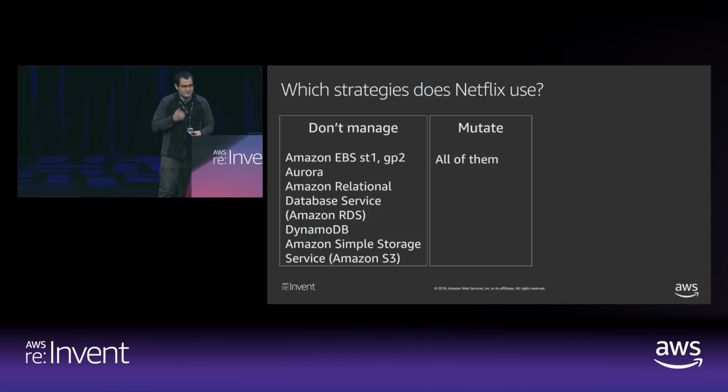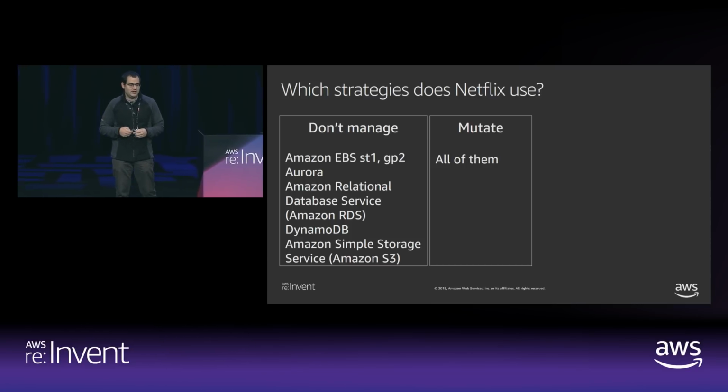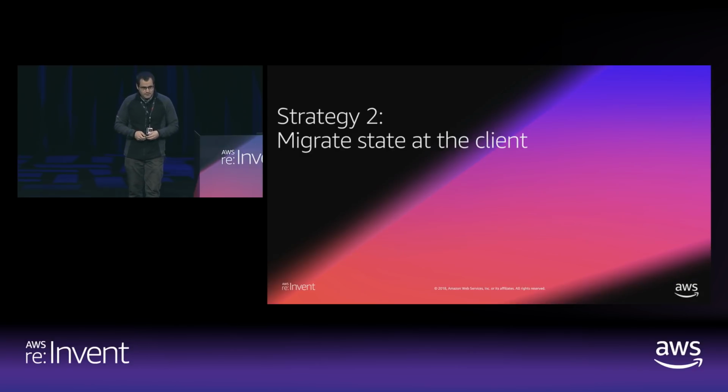Now for the rest of the talk, I'll be kind of building into these columns. So strategy 0 we talked about. Netflix absolutely uses those, EBS, RDS, DynamoDB, S3. We make very heavy use of them. But when we do run our databases, almost all of our data stores are stateful instances. We allow mutations on them for the reason of speed. But there are other ways to manage state as well.